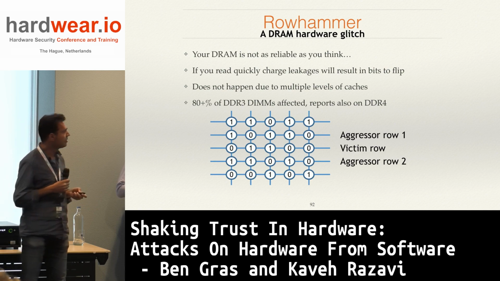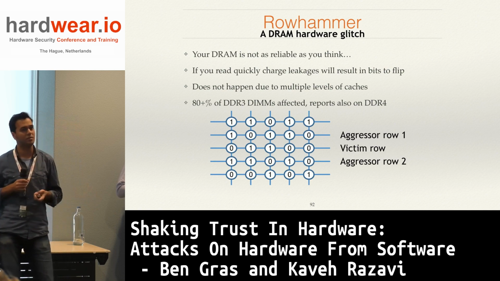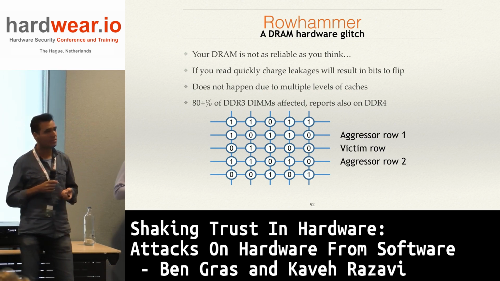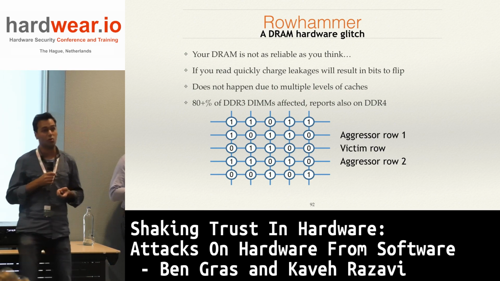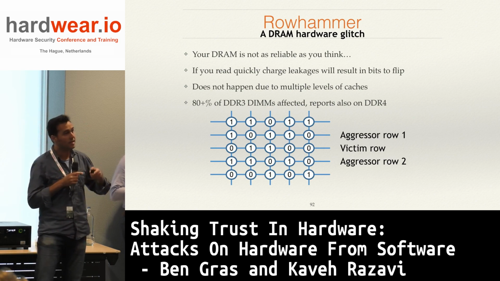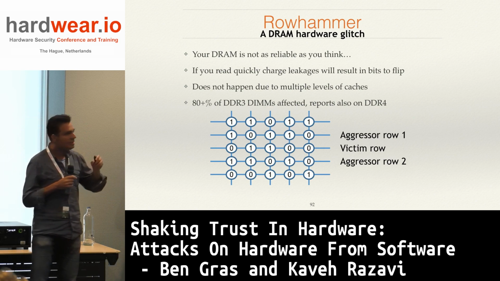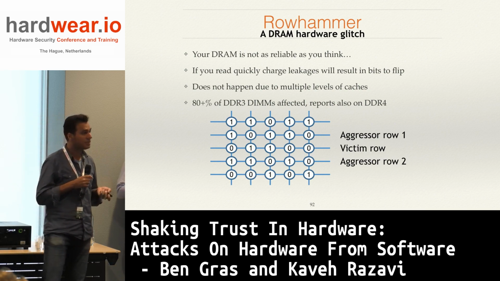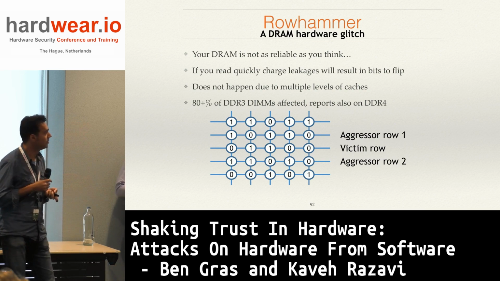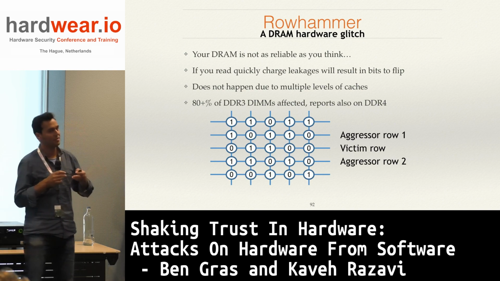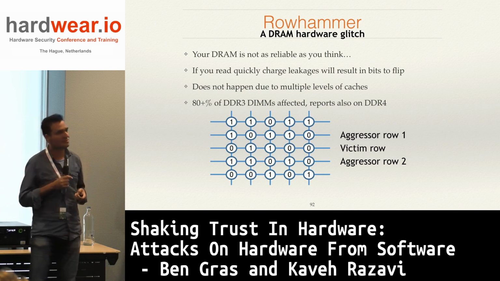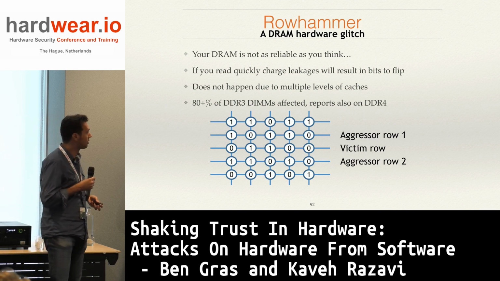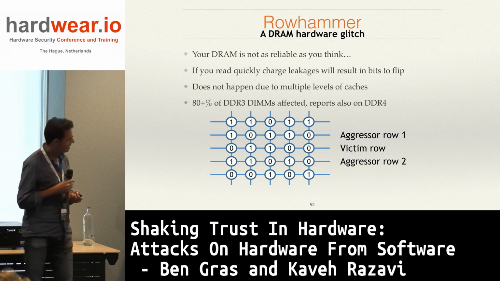The way Rowhammer works is that as an attacker you choose 2 rows and try to read from them very quickly. These rows, by the way, are called aggressor rows. If you read from these rows very, very quickly, enough charge will leak from rows close to the aggressor rows to the point that bits start to flip from the processor's point of view. If you make them close to each other, there will be one row sandwiched between them, also called the victim row, and the chance that a bit flip would occur will be quite high.